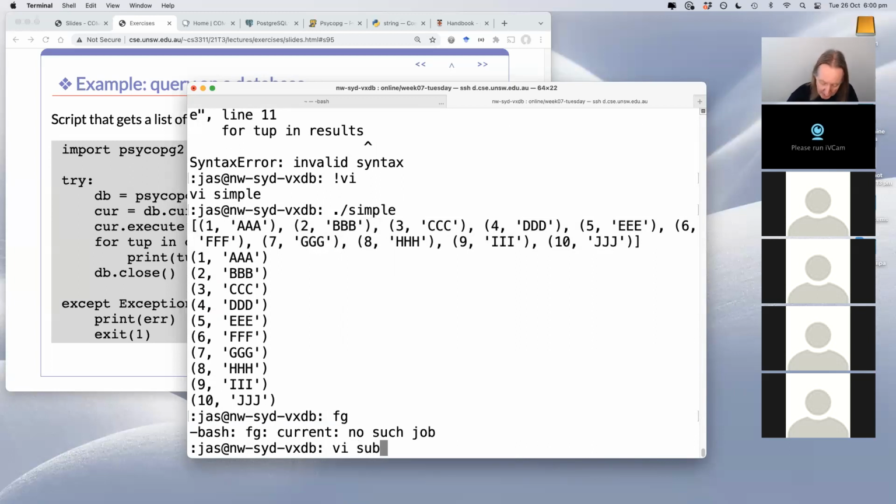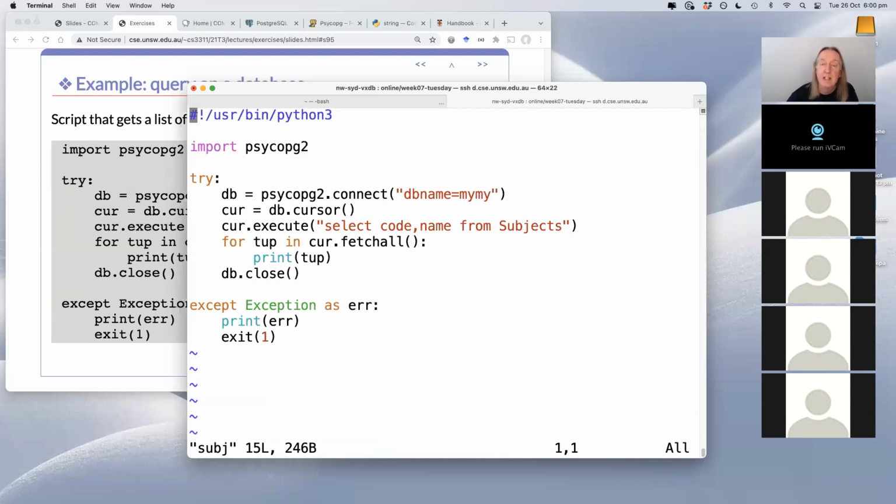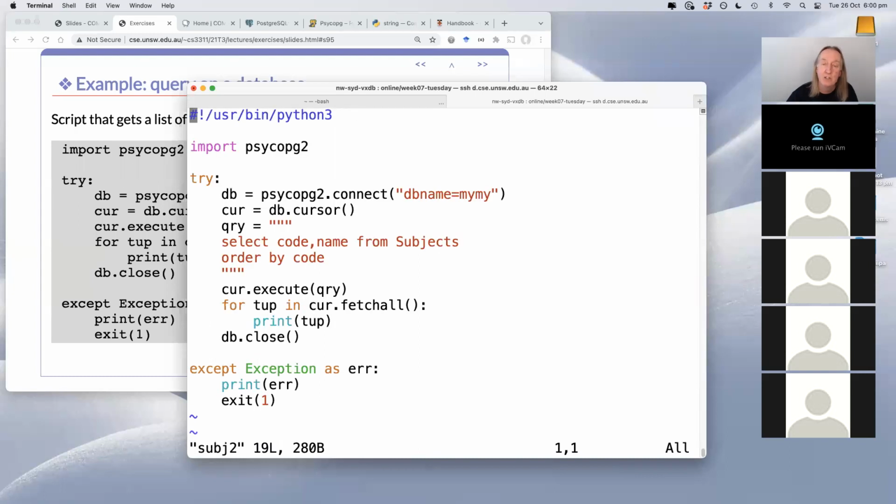All right, let's get back to that subject thing. Okay, so here we've got this function that returns a list of tuples, and we just stick that as an argument to the for loop, and it iterates through that list. What does this one do?